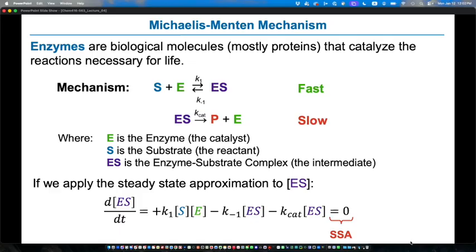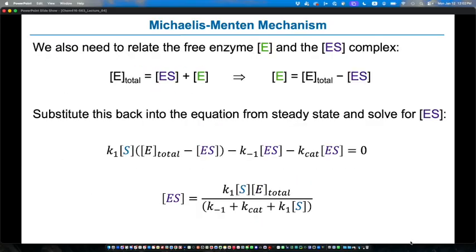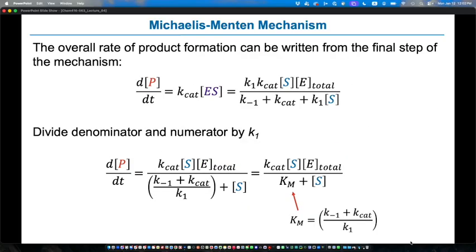And again, 3 elementary steps based on the 3 Ks that we've been provided. If we go through this, we have 2 unknowns, what we call free enzyme, that green E, and then the enzyme substrate complex, the bound enzyme. So free catalyst and our first intermediate that involves the catalyst. We have to have the mass balance equation. We go through the same algebra we did before, and we end up with our 1 plus form. This is a generic form for any steady state rate equation.